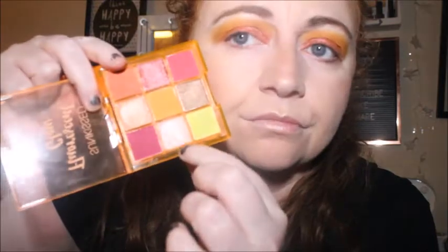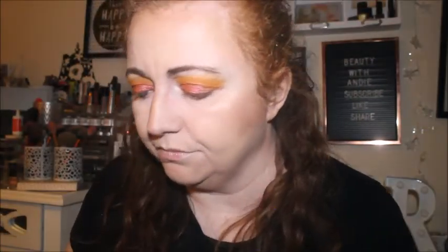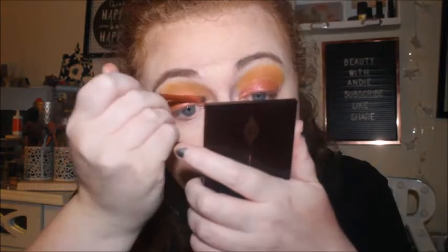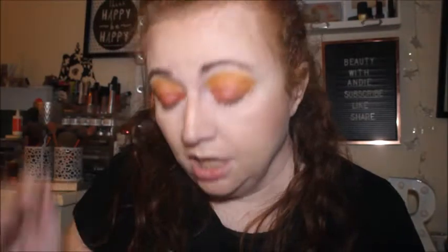Right, so what we put on the inner corner, I did think about putting that yellow on the inner corner, but it's a matte and I don't like putting matte eyeshadows on the inner corner. So, whoops, nearly dropped the brush. I think we're going to go in with this shade here. Is it like a champagne shade? Yeah. I'm just going to put it into the lid a little bit.